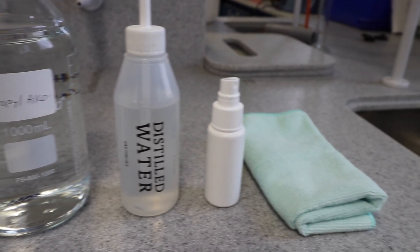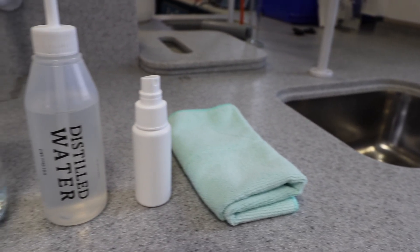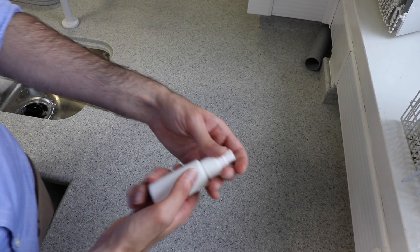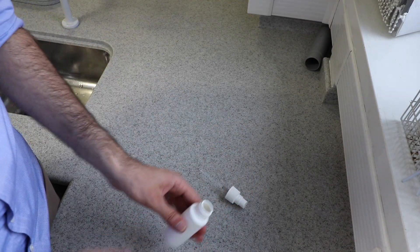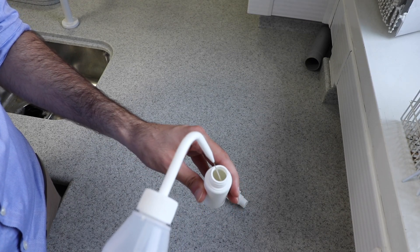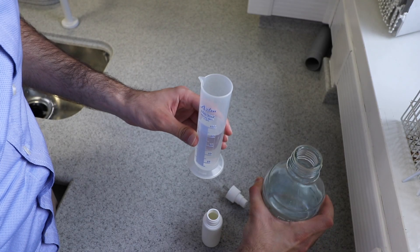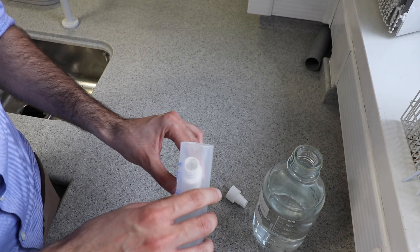Fortunately, there's an easy way to clean your phone. All you need is a clean microfiber cloth, distilled or clean bottled water, a mini spray bottle, and 70% isopropyl alcohol, which you can buy easily online or from a pharmacy. Be careful though, as it is very flammable. To make your cleaning solution, fill your spray bottle halfway with water and fill the other half with 70% isopropyl alcohol.